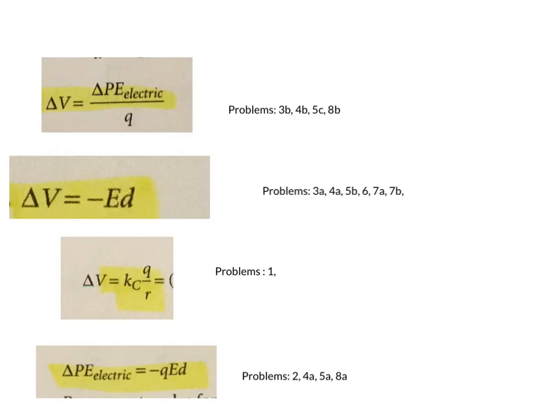Moving over to the problems, 2 would be next. When we're looking at this one right here, this is our change in potential energy, and this is in units of joules. You do have your charge, again that's in coulombs. The d is distance. The E here is the magnitude of the electric field, and the units for this are going to be newtons over coulombs.